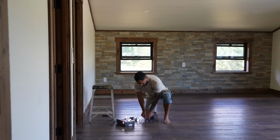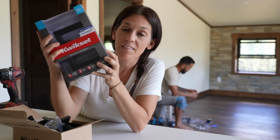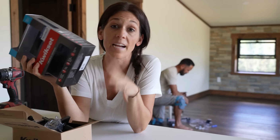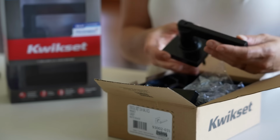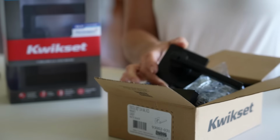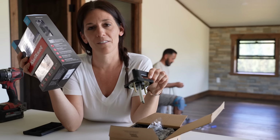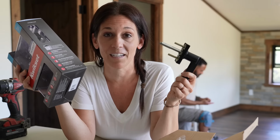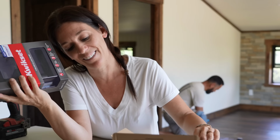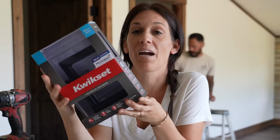All right, while cleaning up, we were about to walk out the door and we realized that we had bought these Quikset handles for the exterior doors. And I started looking at them and realized that the Quikset handles that I bought on Amazon, that came in this really suspicious box and not an official package, do not look the same. So I'm pretty sure I got scammed with cheap knockoffs of Quikset handles. You definitely did. This is made in Taiwan. These ones say Connecticut. So yeah, I think that we were had, and that's why we've been having such a difficult time with these handles.